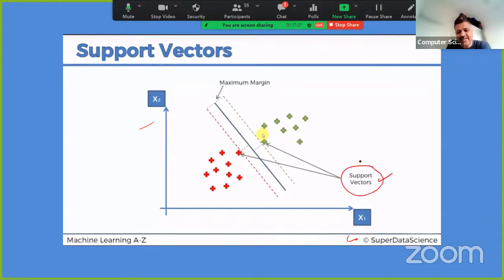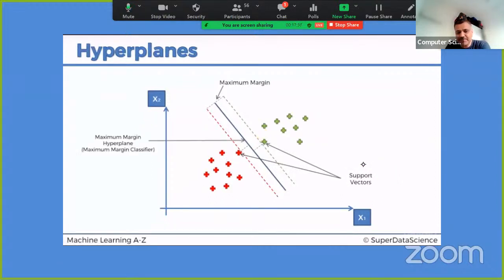We call these support vectors because the algorithm is only supported by these two vectors, and we try to identify a maximum margin line between these two data points. We call that maximum margin line a hyperplane, a technical term for the line which can classify these two data points properly. One side of the hyperplane is called the positive hyperplane, and the other side is called the negative hyperplane. These are some of the terminologies used in support vector machine.